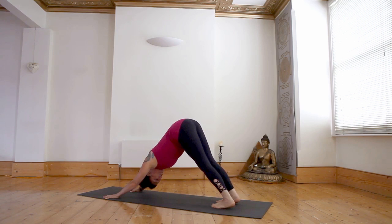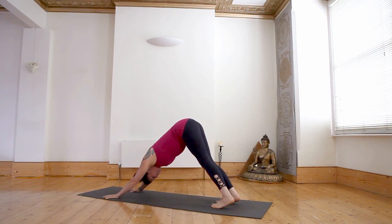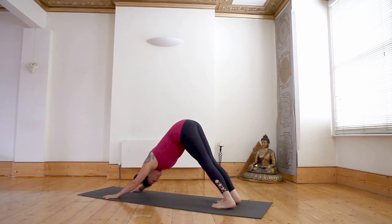Remember, stillness is also buoyant. It doesn't get rigid. You should always try to find your pliability with the breath, a slight shift of weight. One more breath there.